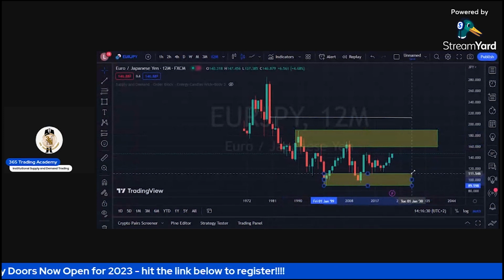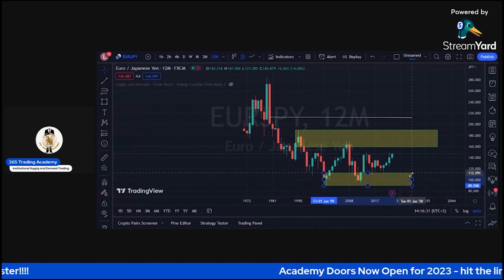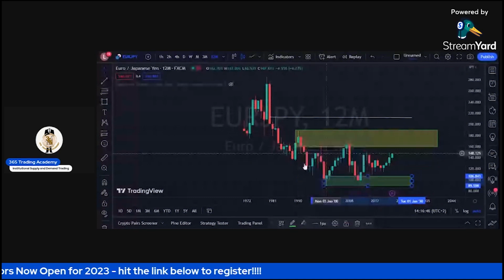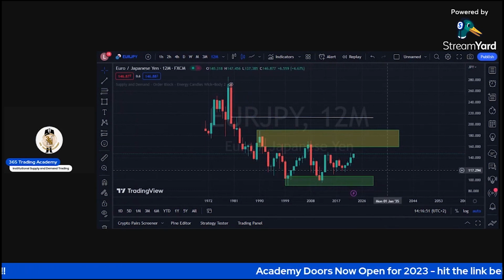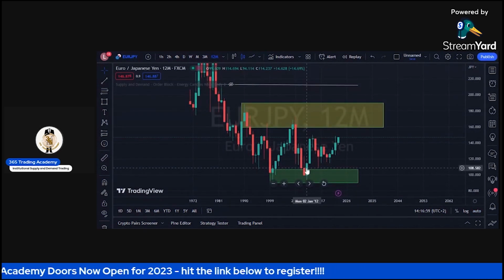Clean demand on my left here, clean demand. There are 8 different types of supplies and demands. If you don't know them, hit the link down below. This is supply and demand number one, major turning points. This is module one stuff. You've got to eat this stuff up. Price comes back 10 years later. Oh my God, such a coincidence, right? We've done that already. Right now, this demand here is currently at play.